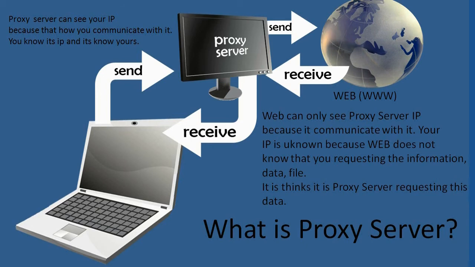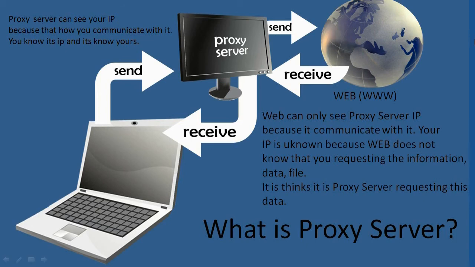So that's pretty much how it sees. And the router sees you by the local IP. Basically, what it does is it just gives you a local IP and some other devices connected to that automatically. So that's what the proxy server does. But the proxy server does not create a local IP for you. It's just using your IP to communicate with you.